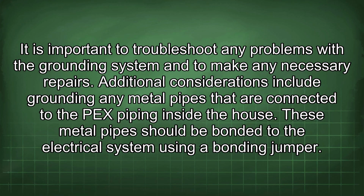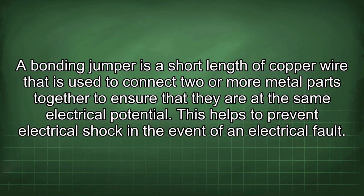These metal pipes should be bonded to the electrical system using a bonding jumper. A bonding jumper is a short length of copper wire that is used to connect two or more metal parts together to ensure that they are at the same electrical potential. This helps to prevent electrical shock in the event of an electrical fault.